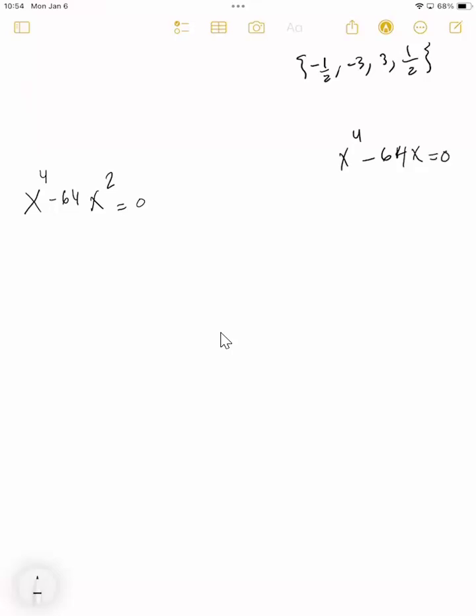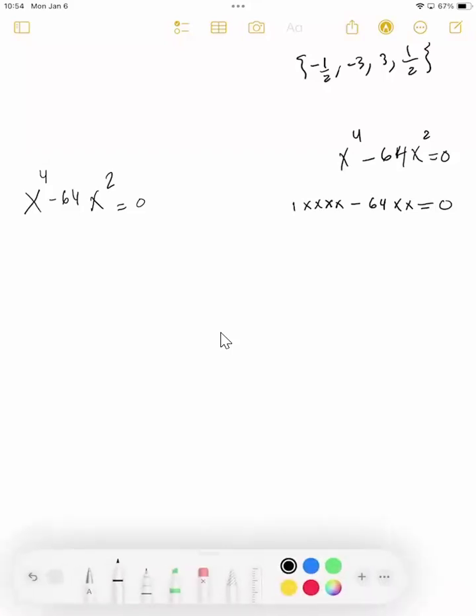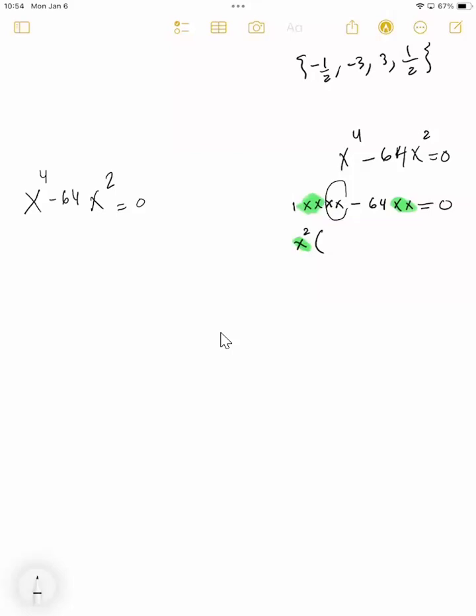We look for the common factor here. Both of these have x to the power 2 in common, if you notice. This one has 4 x's. I didn't break 64 because I don't have a number here for me to write 64 as a bunch of factors. The common factor is x to the power 2. The leftovers are x to the power 2 minus 64.